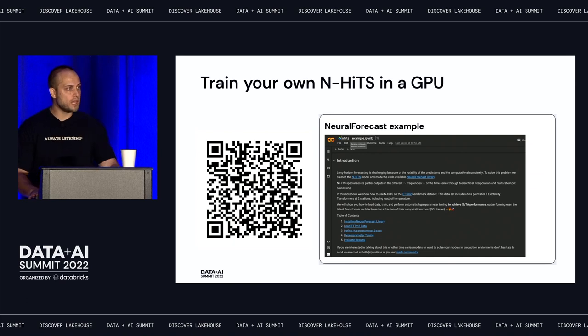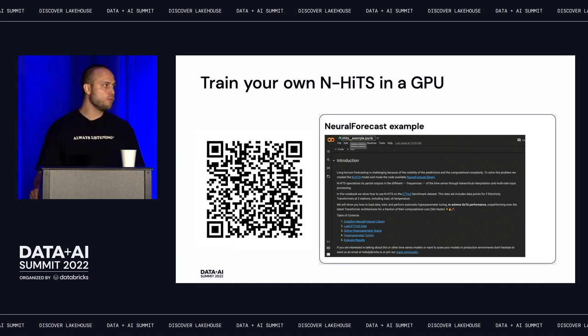We made this Google Colab for you, so you can go there and train your own N-HiTS. You can reproduce the results that we are showing you here, but you could also train with your own data. We tried to make it very easy for everyone to just go into the Colab, change step two, where we are loading the data, and you can start using this model on your own datasets. And as long as they are not super big, you can also do it for free using the Google Colab infrastructure, even with GPUs.